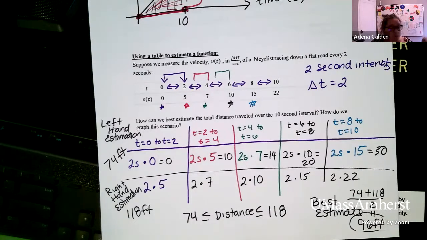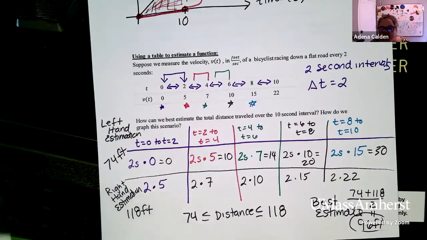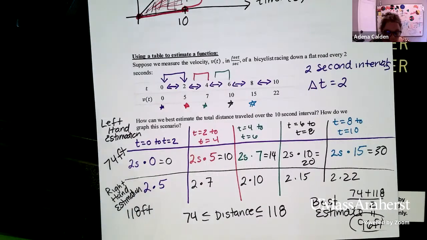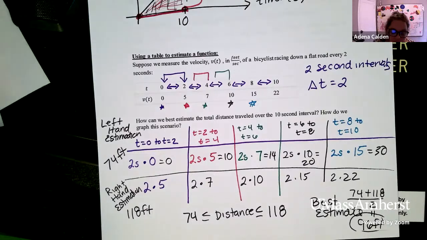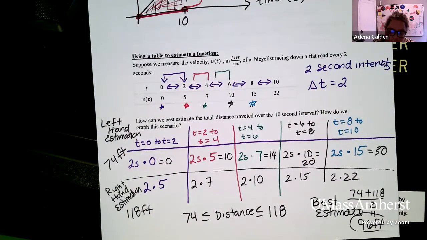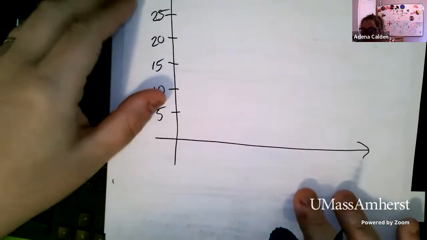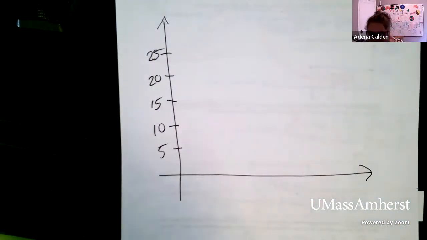Okay, so now that we have a process to do this, we want to look at what it's going to look like if we are to graph this. Okay, so give me 1 second. I'm going to draw an axis here before I put it up on the screen to sort of see what I mean when I say that we're retrofitting rectangles in to help us approximate what's going on. Okay. So let's start by just setting up our graph, and I'll pull the data back up in a second.